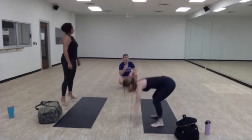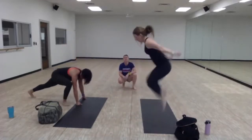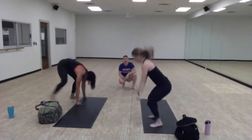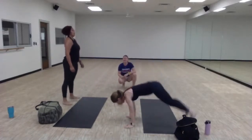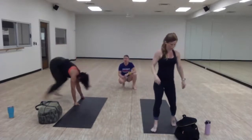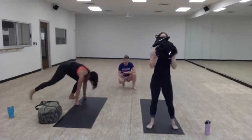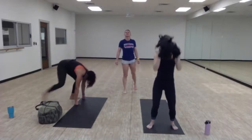If the heart's going way too crazy right now, take it back a notch. Wait for it to slow down, and then you get right back in. The key is that you are moving for a full 10 minutes. Good. Grab your object, Claire. Here we go. You got your push presses. Beautiful. There we go. Just keep breathing. Keep moving.